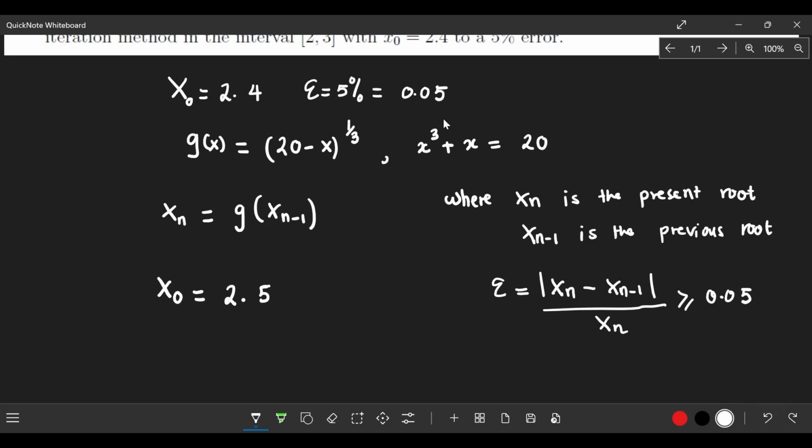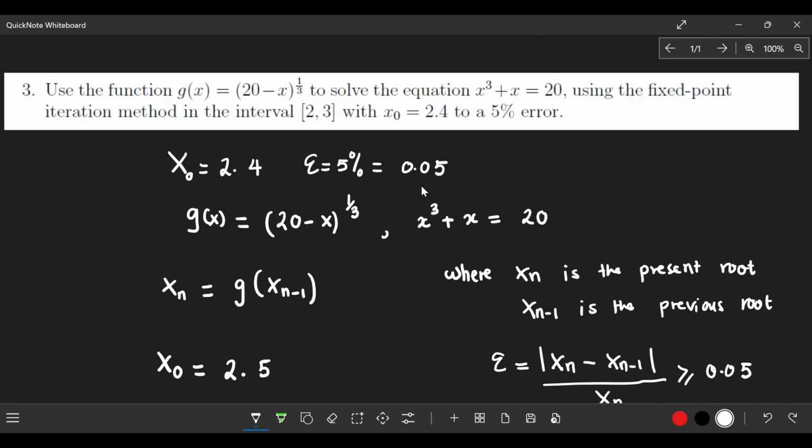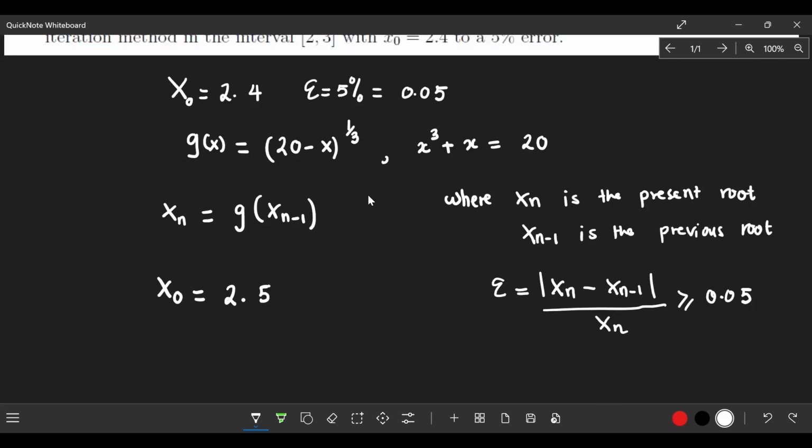I said there are so many different forms you can write the equation in, but you have to check those conditions we looked at last time. If there's a fixed point in the given root, those conditions have to hold. Since we're given the interval already here, just to refresh your mind about the conditions we looked at for fixed point, we can actually check. So before we start solving, I'm going to check those conditions that we discussed last time.